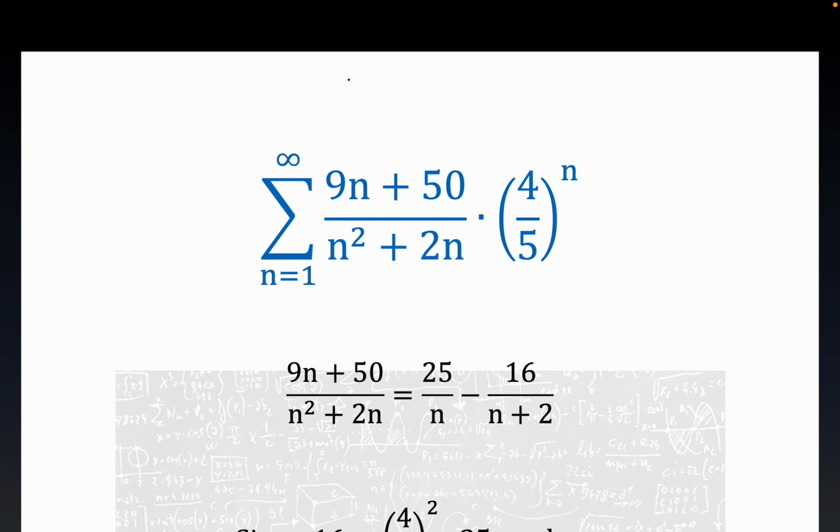Hey everybody, I found a problem similar to this in a document produced by Evan Chen, an IMO Gold Medalist, and he claims that this came from a Stanford math competition all the way back in, I believe, 2011. I don't know what problem number it was, but it was some sort of math competition held at Stanford. Anyway, you can see this is an infinite series with a fractional piece that's going to just get smaller and smaller and smaller.